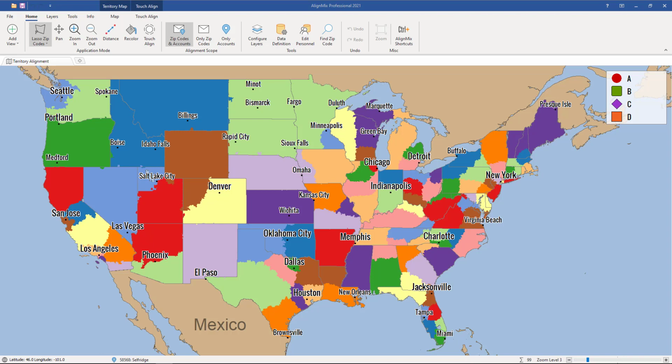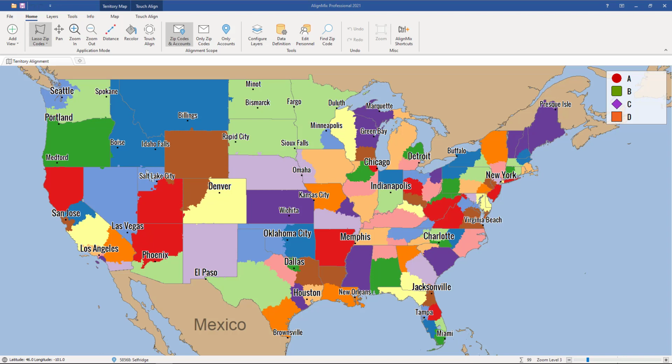Now, as a reminder, if you are using the AlignMix Pro trial for 2 weeks, all of your exports will have a watermark if it's an image, and if you're exporting data to Excel, you will be missing every other row of data. If you're using the full version of AlignMix Pro, then you will not have any watermarks or any missing data.